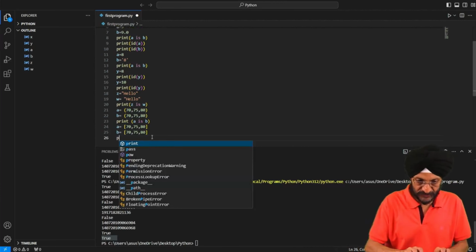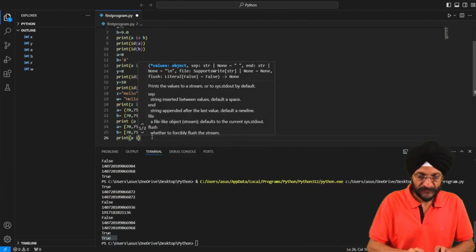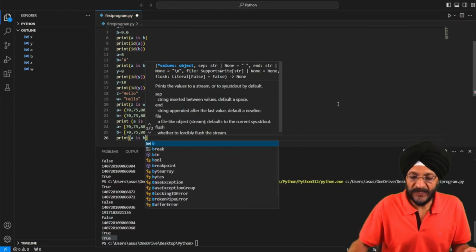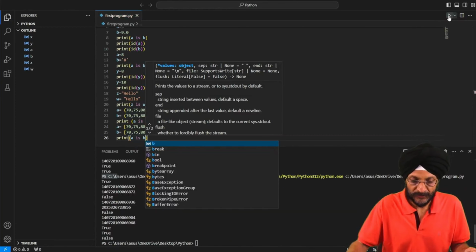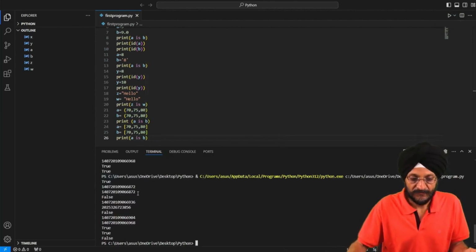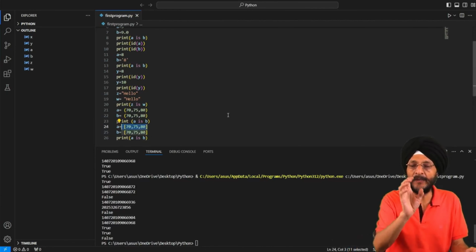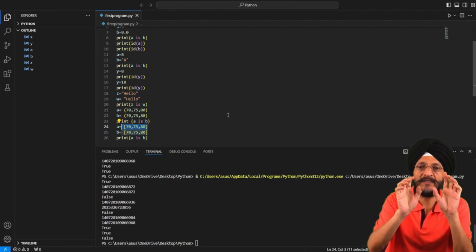Now we will use the is operator to find whether a is b. Now here we run, and the answer is False, because when we have elements stored in square brackets, it is a list.